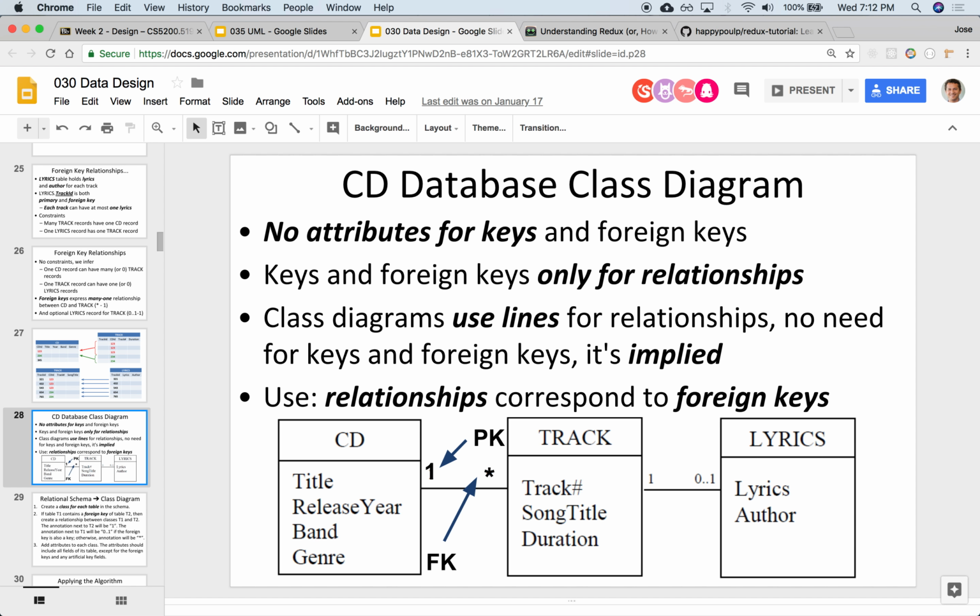What I'm trying to say is that the relational database just happens to be one way to capture the data, and it has some syntax that forces you to add these additional arbitrary fields, because there's no other way to capture the relationship. The only way to capture the relationship is the foreign key and primary key. In the UML language, we are already capturing the fact that they are related through the use of these lines. Adding CID or TID or whatever would be redundant because we already captured that idea in the line.